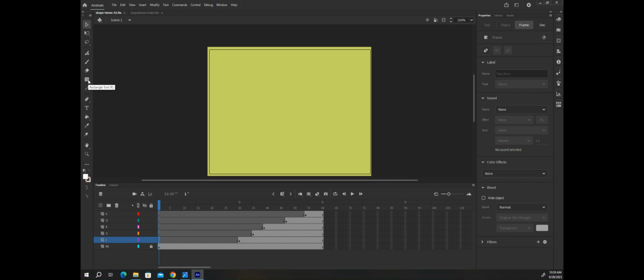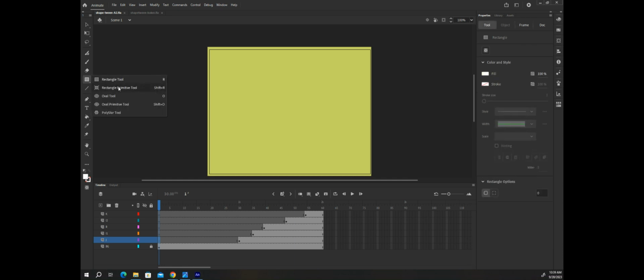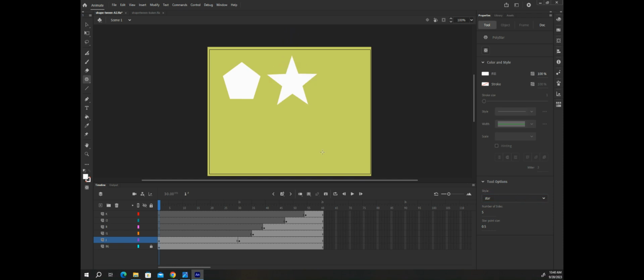If you click and hold with your mouse down, there are other shapes. Don't use any of the primitive ones. They sound like somehow they would be semi-interesting. They're not, I promise. But you could grab a rectangle. You can get an oval. The polystar is basically a polygon. If you tap with it, it'll let you make different types of shapes. And if you draw with it, over here on the bottom, I can actually adjust how it looks. So I can change it to a star if I want to, and now it'll draw a star. So I don't care what shape you use, circle, rectangle, star, but just don't use a primitive one.